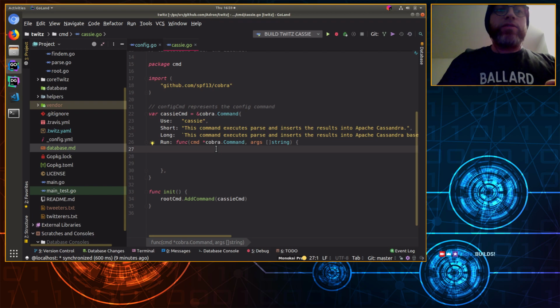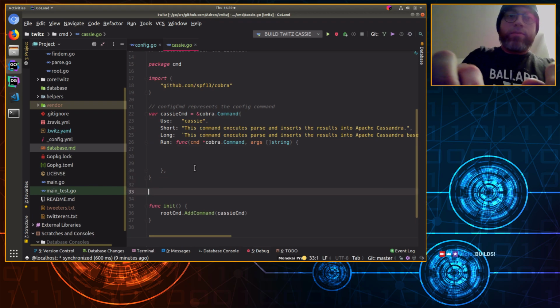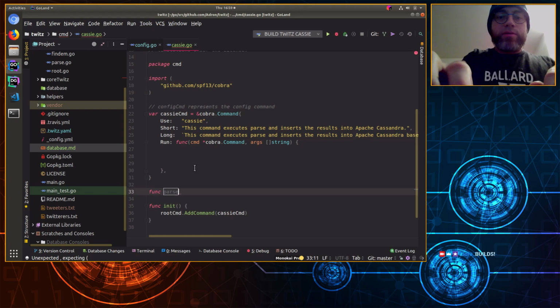First things first, let's create a function that would take, let's say, parse Cassie's IPv4s. Actually, we'll pluralize that.